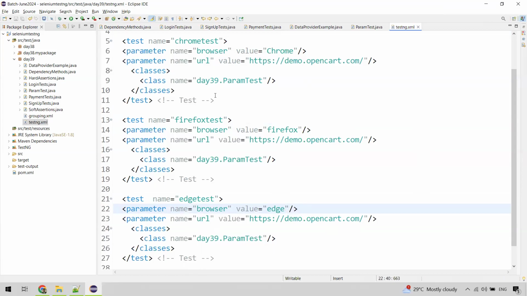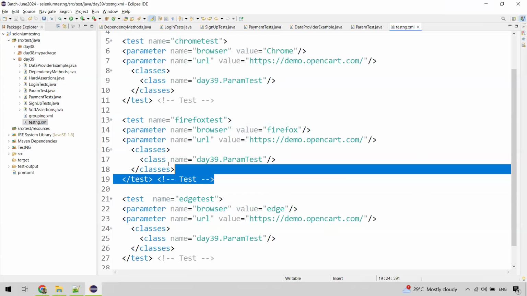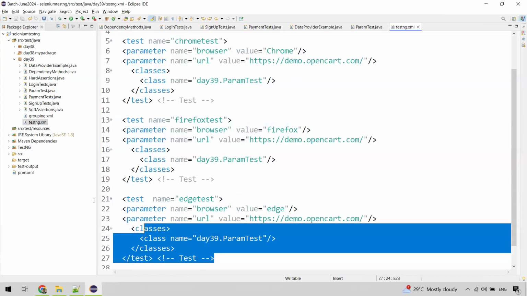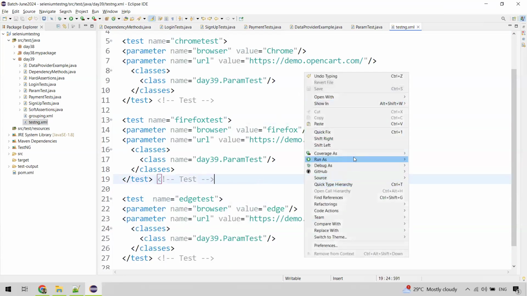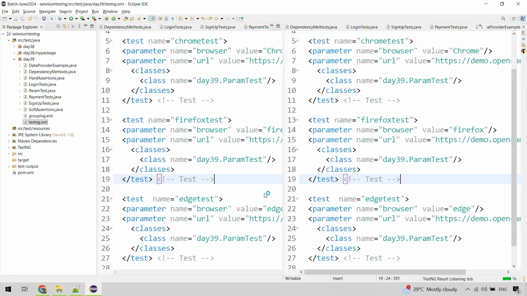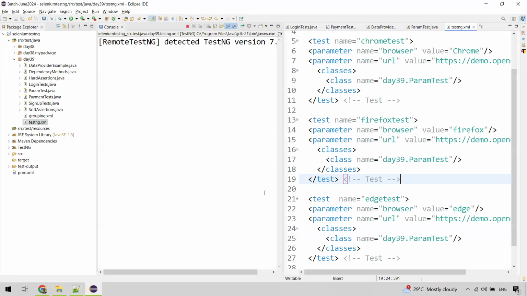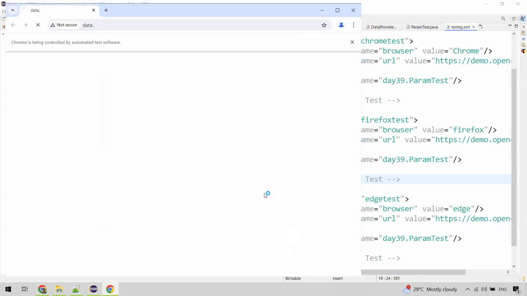That's it. So see, this will be one test which will run on Chrome. This will be another test which will run on Firefox. This will be another test which will run on Edge. I'll show you that once the browser gets opened. It will take some time, right? Oh, this is in serial order. What happens in serial execution is it will go one by one.